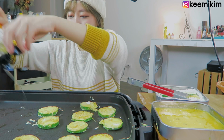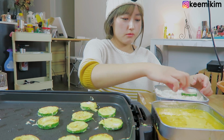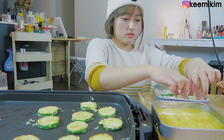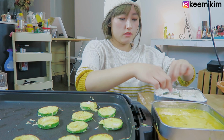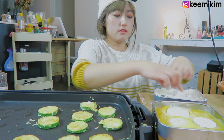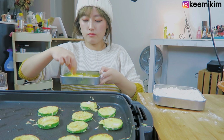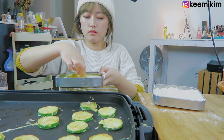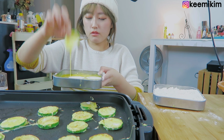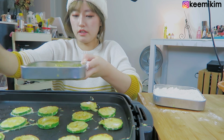I'm just going to use my hand because I think that will be easier. I try to be clean, but I'll just go wash my hand after. This might be easier if you put it in a Ziploc bag, but I don't want to waste the bag for this. I think when my mom and my grandma made this, they were using the same chopstick that I was using, but I don't know how they made it look so easy. Hands are so much faster and easier.